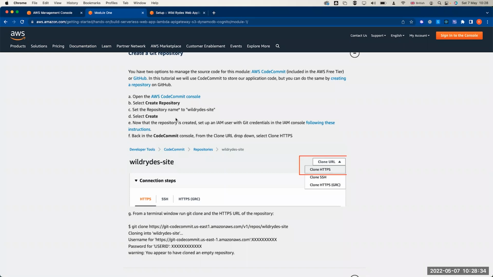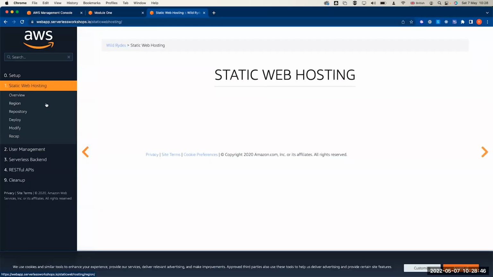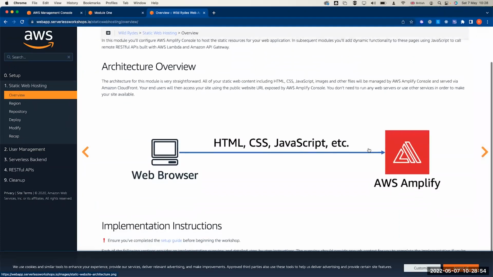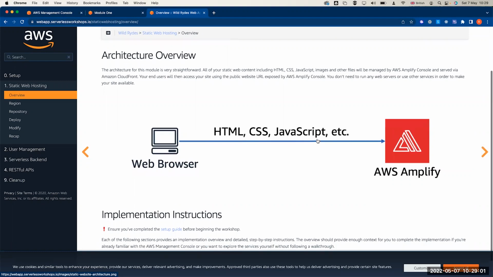So in the first step here, we want to start by doing static web hosting for a website that we will host in S3. We will focus in each step on the resources and the services that we are going to use. So the idea here, we have a website. It is basic HTML with CSS and JavaScript, and we want to use AWS Amplify to deploy it. Now we have used Amplify before, which can be very handy to deploy a static website or an application.